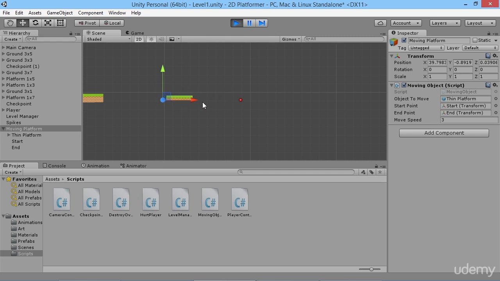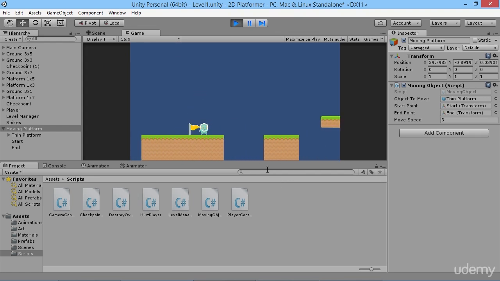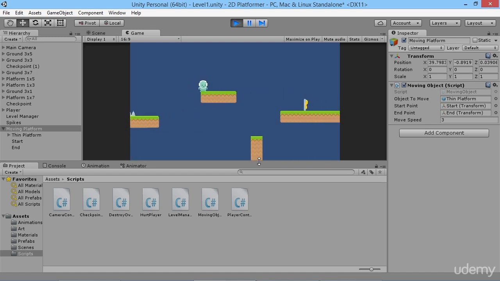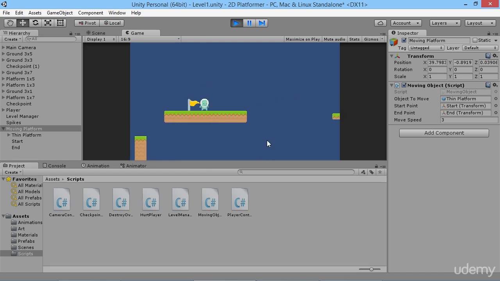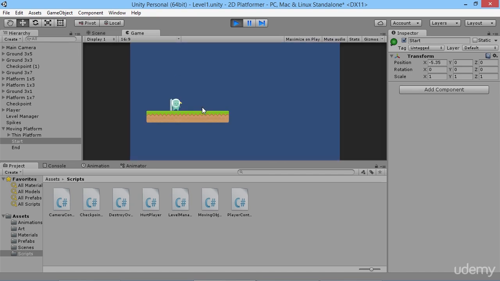Our moving platform is working nicely for us, but there is one extra little problem that isn't necessarily apparent until you go and actually walk over to the platform. So let's go over there, jumping over all this stuff, wait for it to come back. Hopefully it'll come back close enough. No, it doesn't. Excuse me. Okay, we need to make that start point a little bit closer to the platform here. Let's just do this like this.